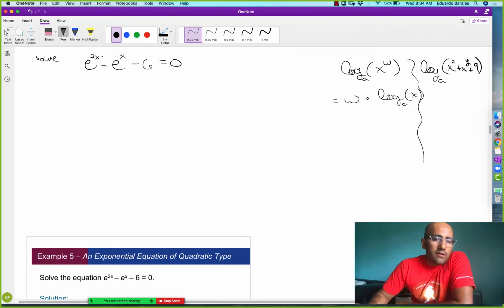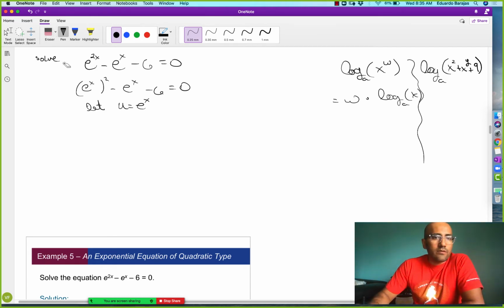So what we have to do is realize that this one is a quadratic in disguise. Right? This is e to the x squared minus e to the x minus 6 equals 0, right? So now we can do a simple u substitution. Let u equal to e to the x. Okay. So then, in fact, you know what? I'll give it to you in color. About blue. Let u equal e to the x. So we're going to have a u here, and then another u. And this is squared minus u minus 6 equals 0.